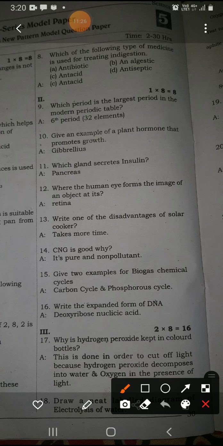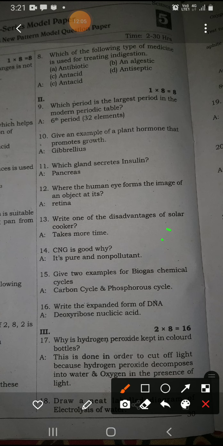If insulin is not secreted by the body, you might have observed that sugar patients take additional insulin, by injections, the dose prescribed by the doctor, or by taking tablets which consist of insulin. By taking extra insulin from outside, they control their sugar, right? So insulin is a substance secreted by the pancreas. The main function of insulin is controlling the sugar in our body, right?